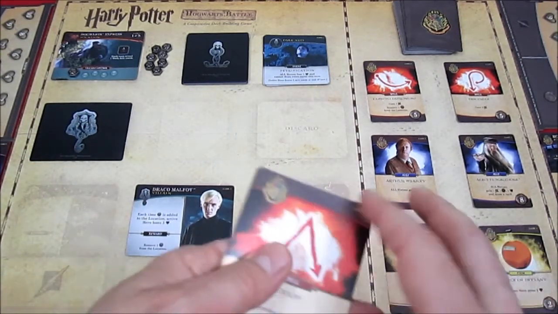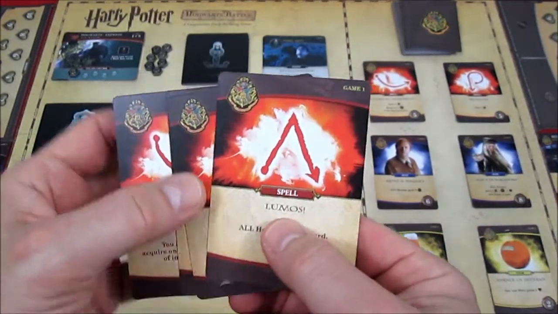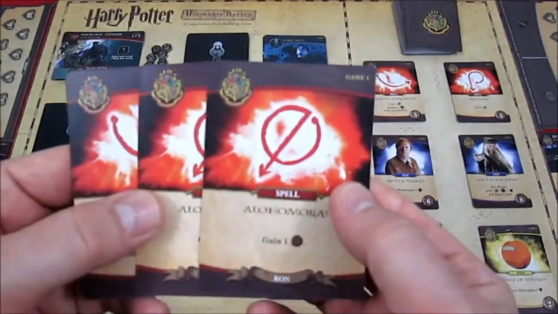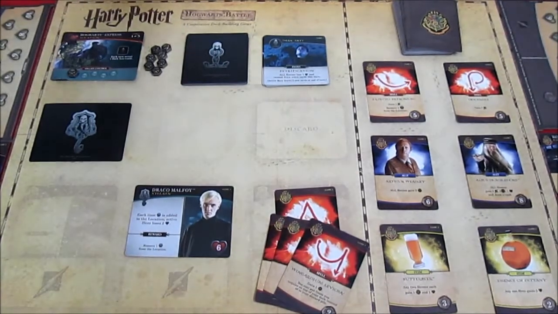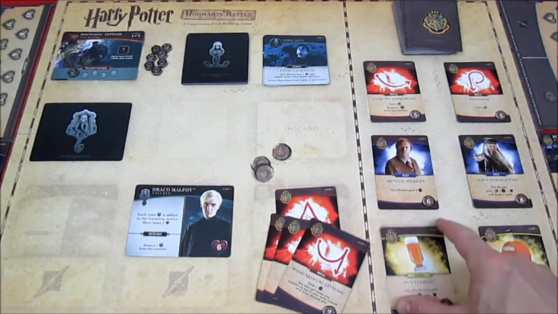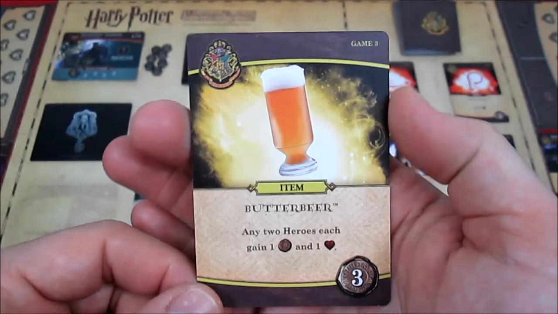Ron is continuing on with his turn, though. He's not finished. He still has some spells. All heroes draw a card. Well, again, can't do it because of petrification. Gain an influence, gain an influence, gain an influence, put items on top of your deck. Hey, that's pretty good. So he's going to get 3 influence. 1, 2, 3, and he's able to put an item on top of his deck, and he is going to buy Butterbeer, costing 3. Any 2 heroes are each going to get an influence and a health back.